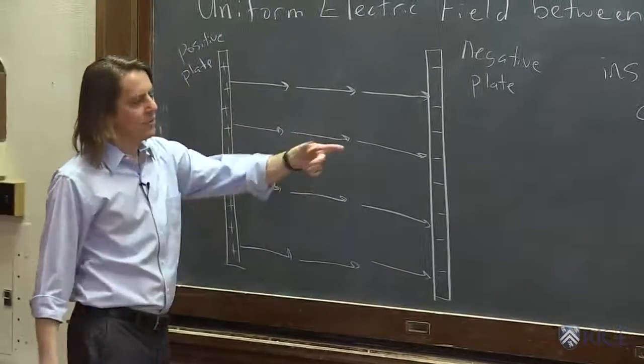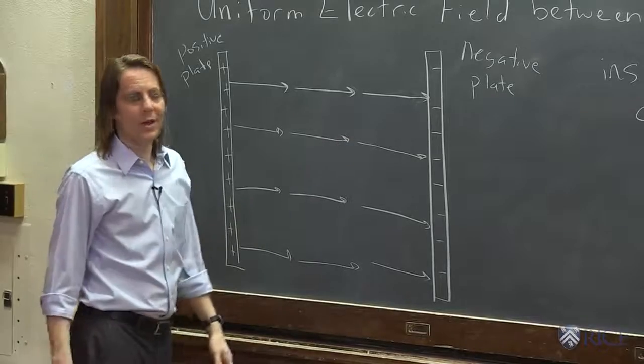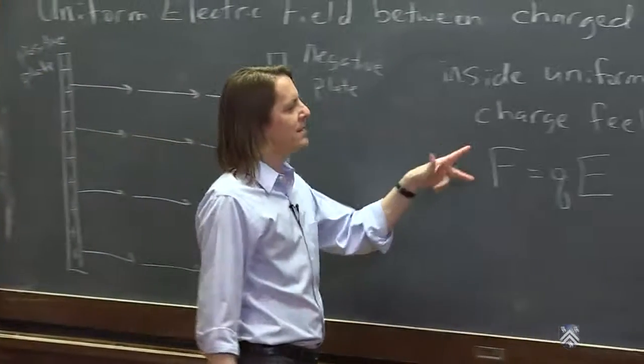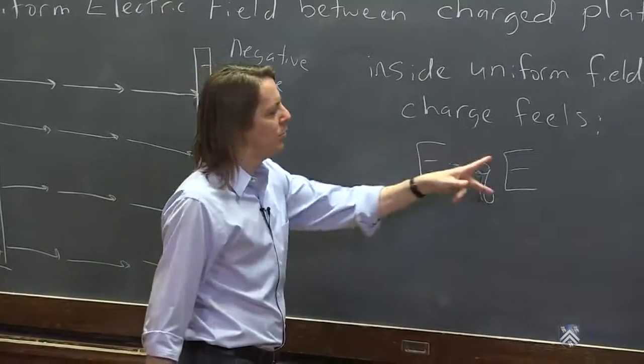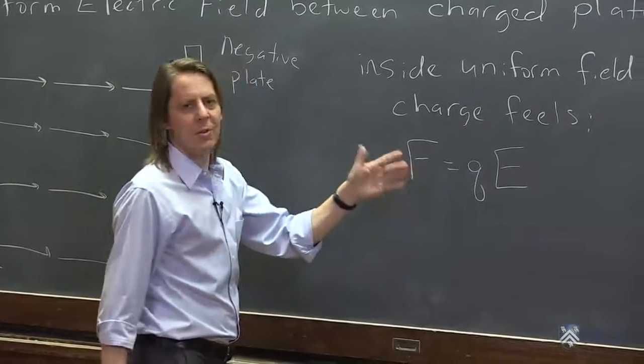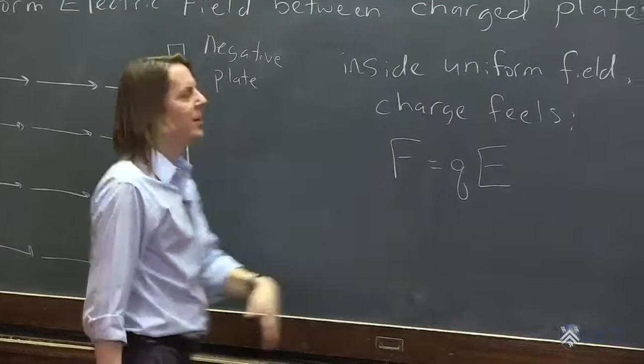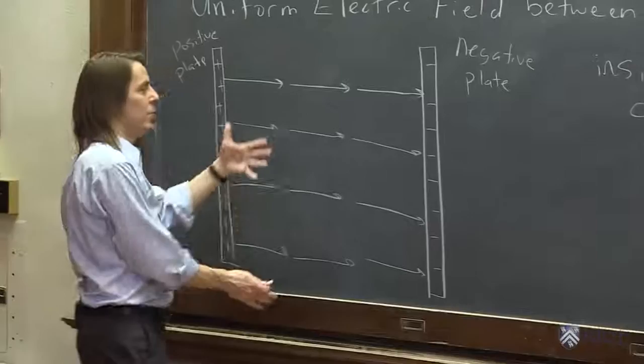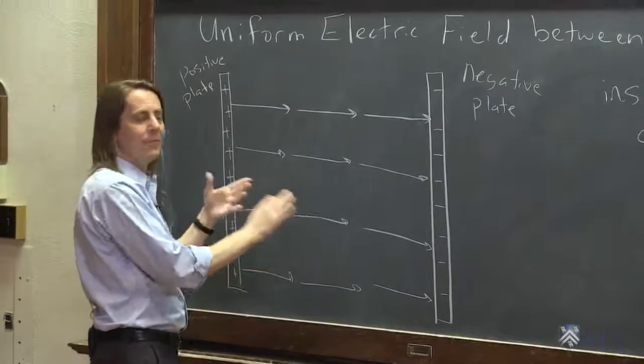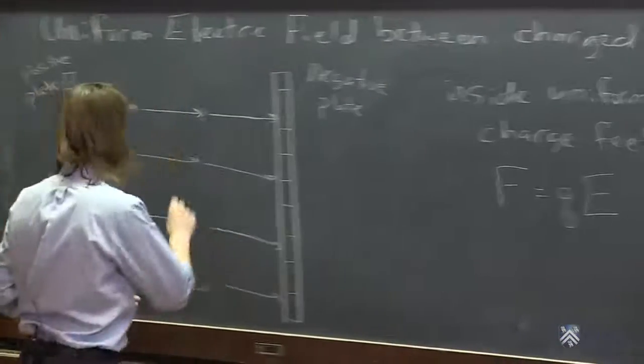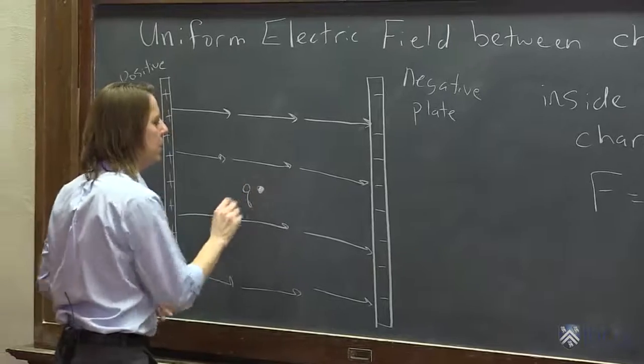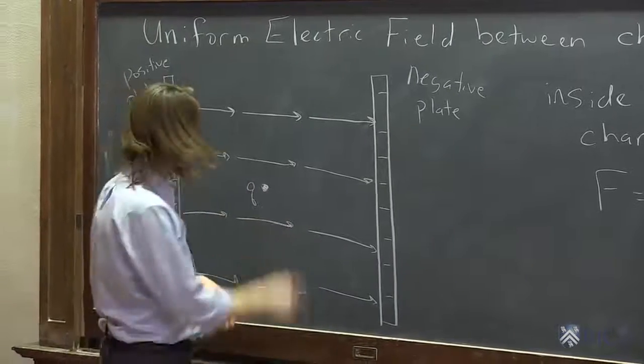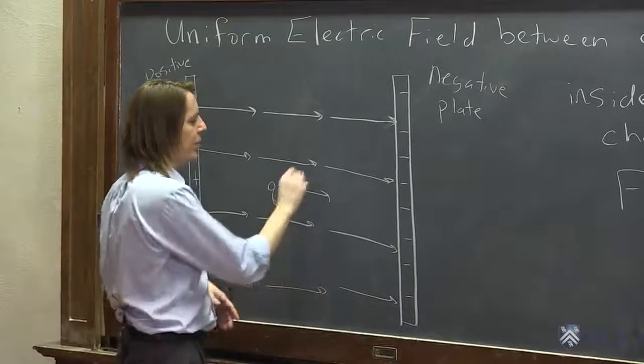So if the E field is pointing to the right, in this case, the force would also point to the right. So this is what we use when we talked about the idea of a field. And this is what we used when we talked about a point charge. But this is true for any field. You might just be given a uniform field. You might be given one going at 45 degrees. Whatever field you have, if you want the force on a little charge sitting there, it's F equals QE. So if this is that charge, force that way, F.